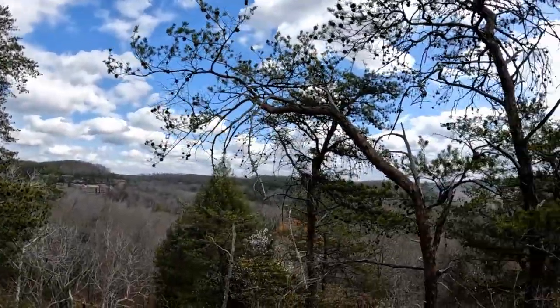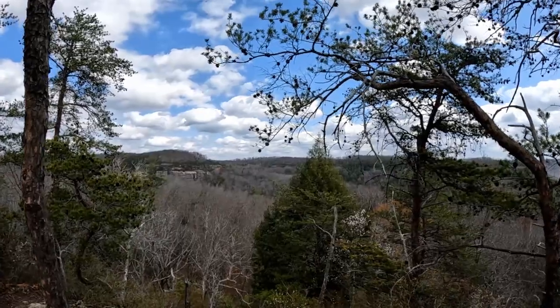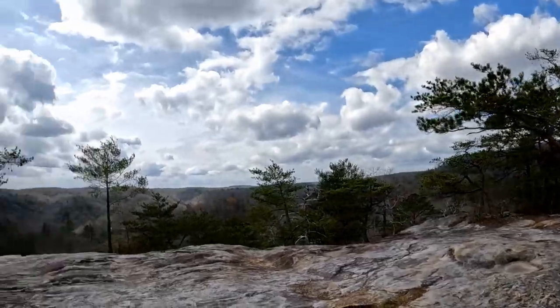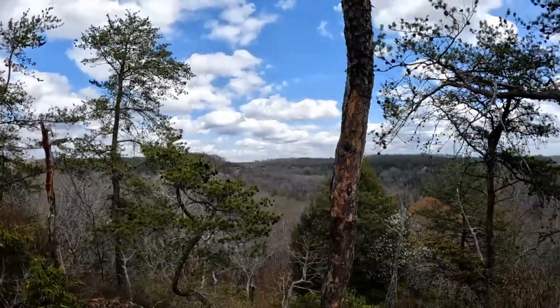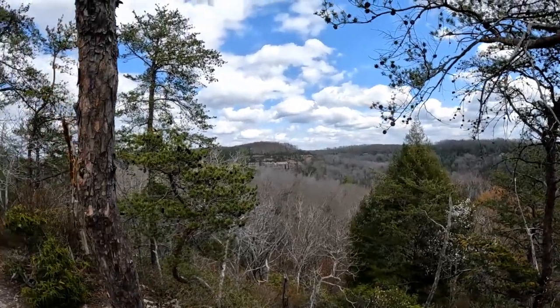This is one of nature's masterpieces, this arch, or these double arches. If you guys haven't been here and haven't seen them, I mean, you're in for a treat. This is what you'll see, one of Big South Fork's many gems. That's why I always say how fortunate we are to live next to such an amazing place, and to be so close to the Smoky Mountains. Between the Smoky Mountains and this place, I don't think we'll ever run out of places to see in the outdoors. Okay, I'm gonna do some shots and be back.